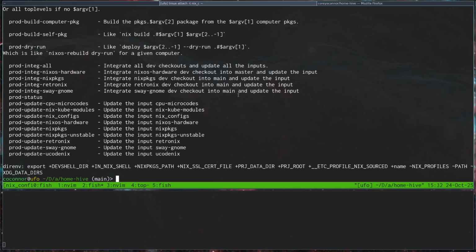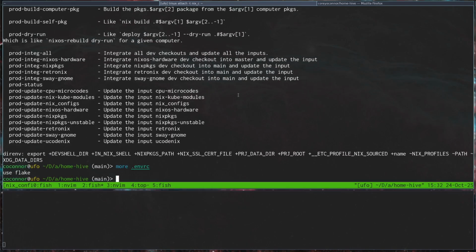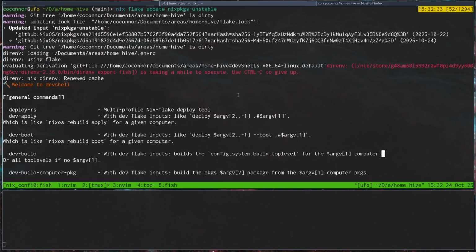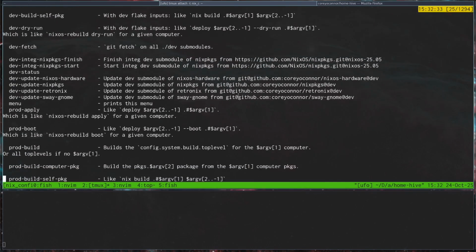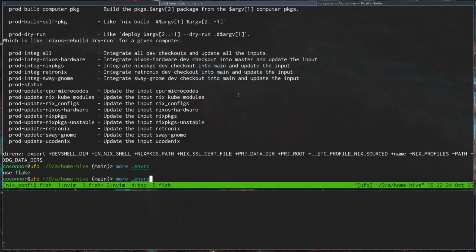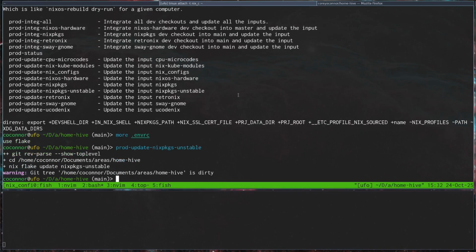And in this case, since that is used by the flake, the direnv setup that I have here will reevaluate that in case there was some updates to the dev shell. In this case, there wasn't. But what I did there, this nix flake update nixpkgs-unstable, that's exactly the same, like I mentioned, as nixpkgs-prod update nixpkgs-unstable. Same command, just given that alias to make it consistent with the dev one and continue this theme of prod and dev being their own sets of parallel commands.